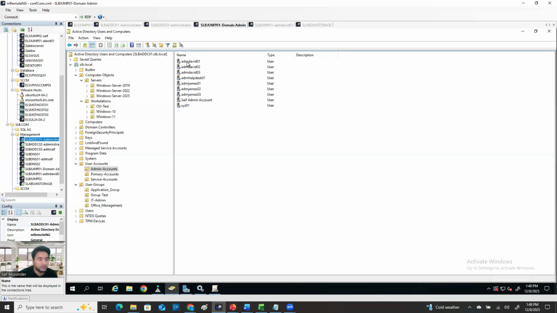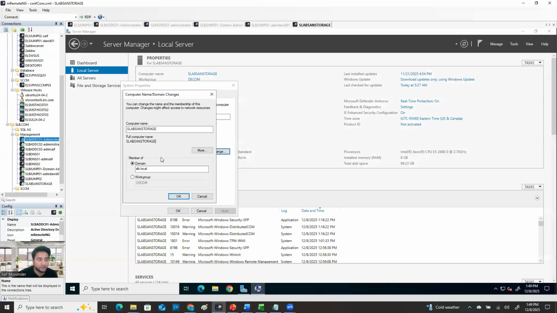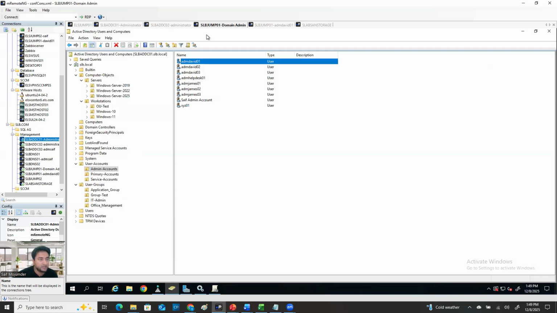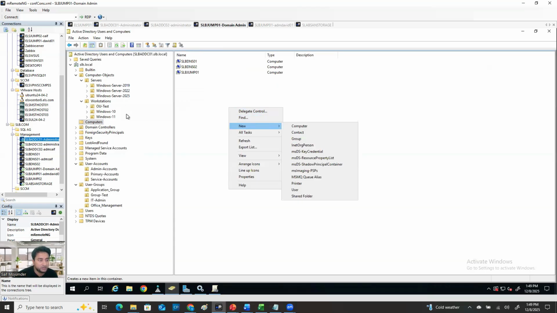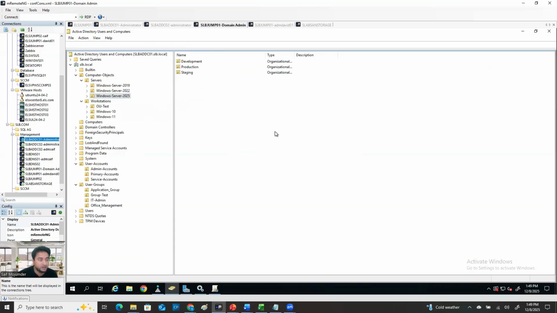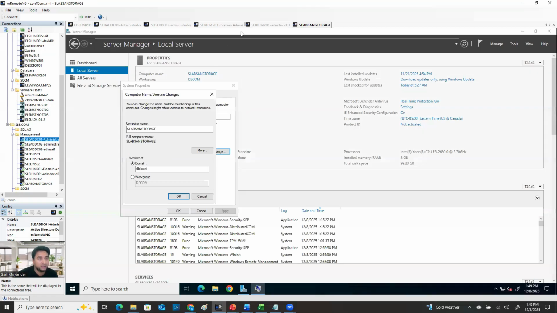Okay, so right now ADM David01 is a simple user. Looks like the name is admin, but he is not admin yet. Let's see if he will be able to do that. Okay, so I'm going to add this machine to the domain automatically without pre-staging. Pre-staging means you create a computer object, maybe here, right click, new computer object, here, or maybe here, in any OU, before you add a machine to the domain. That's called a pre-stage. But without pre-staging, let's see if the simple user, which is ADM David, can do that or not.